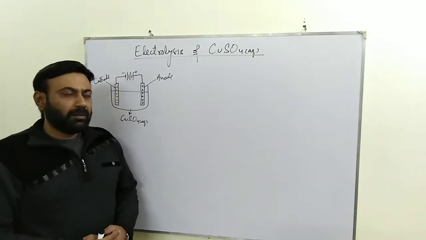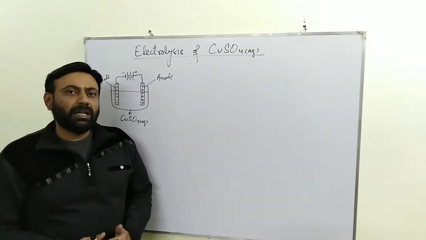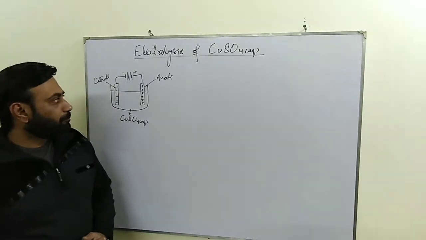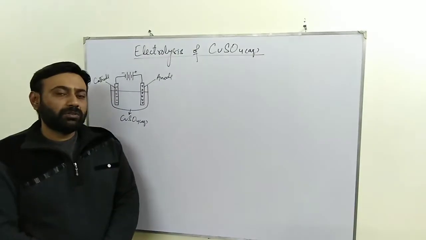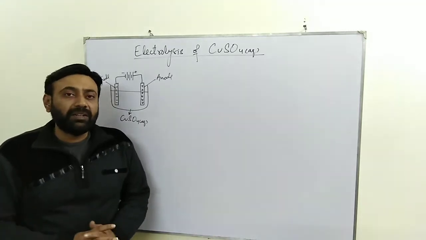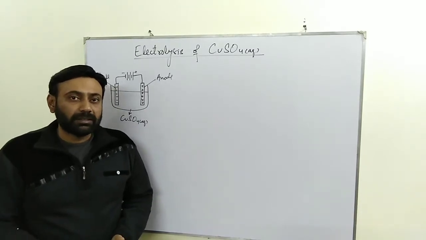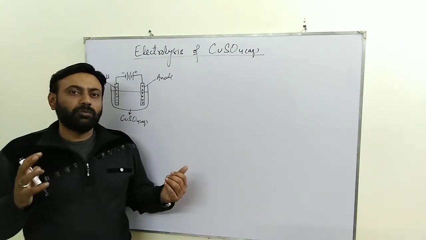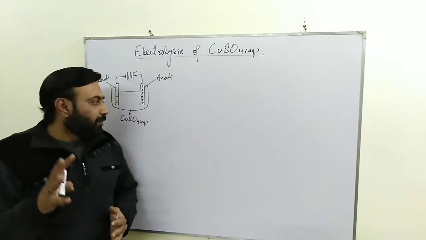The example is electrolysis of aqueous copper(II) sulfate. We are electrolyzing a dilute solution of aqueous copper(II) sulfate using inert electrodes. Keep another thing in mind: the type of electrodes is also a factor which affects the outcome of electrolysis. If we use reactive electrodes, they do change the outcome of electrolysis. So I'm not going into that today. Today, just consider the electrodes to be inert. Suppose they are made of graphite or platinum.